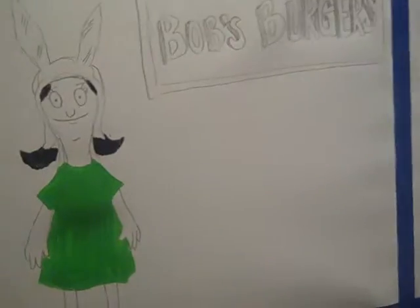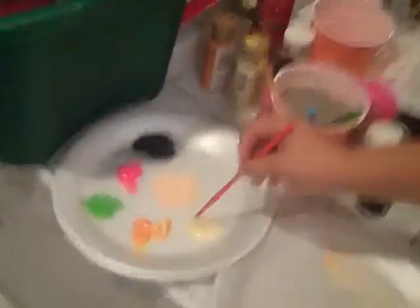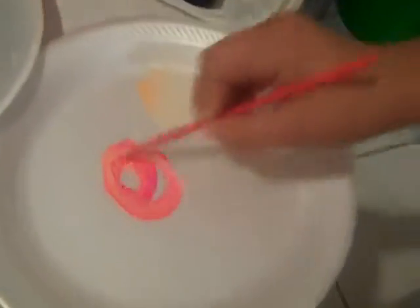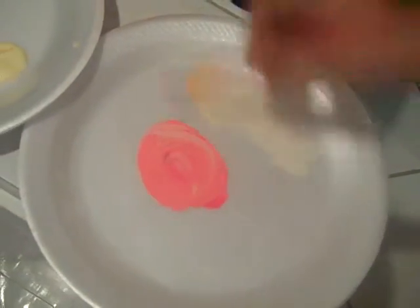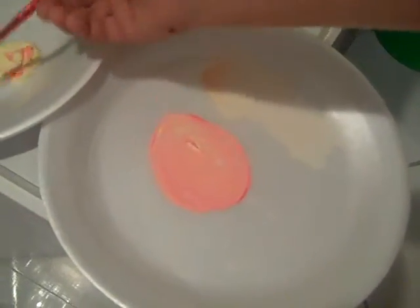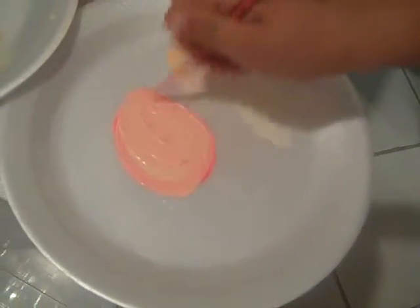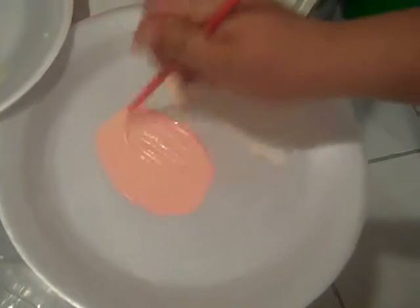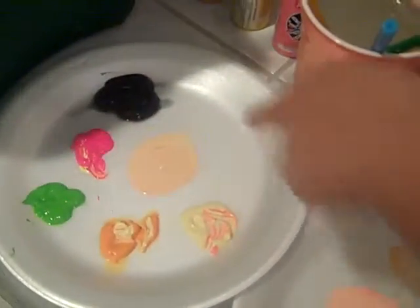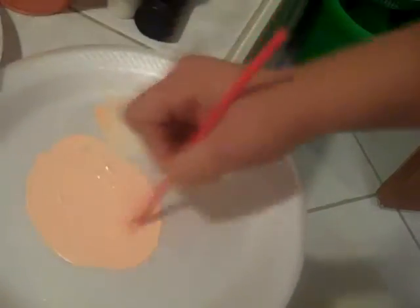So back over here, if you would come, we're going to use a little bit of white, well this color, and a little bit of that color, and a little pink, okay? And you're going to put it on a separate plate and swirl it. Get whatever color you need. Mostly in my situation, I need a lot of whatever this color is. You usually get this at Hobby Lobby. And plus, Louise's color is about that. So, we've got to make it real apricot-y. Alright, there's about it. So, you're going to take it on your brush.